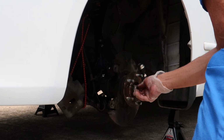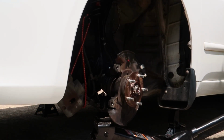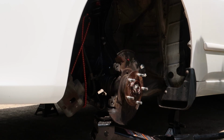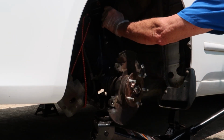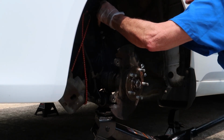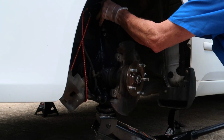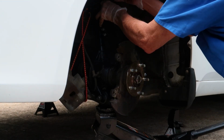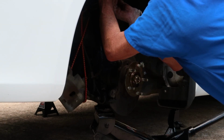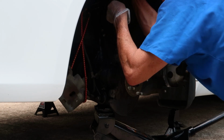And once we get the nut loosely placed on there, then we can go ahead and get a jack underneath the knuckle and push it up into the upper control arm. So what I want to do is just get it high enough so I can grab the upper control arm at this point, and you can pull the upper control arm down and pop it into the knuckle. You know what I mean? Pop the upper ball joint into the knuckle.